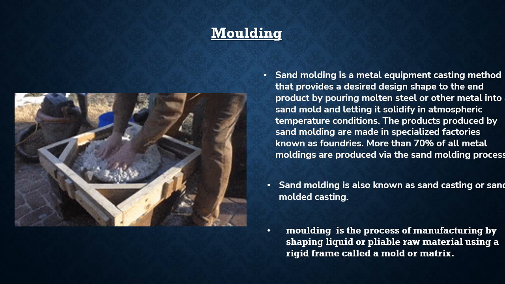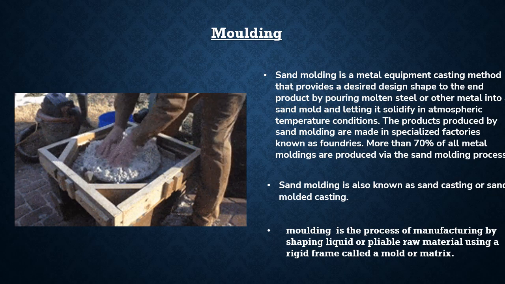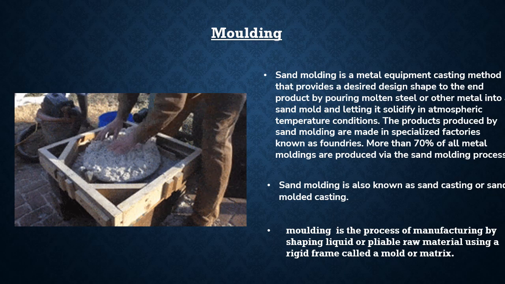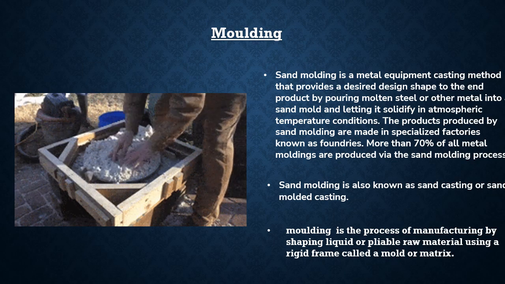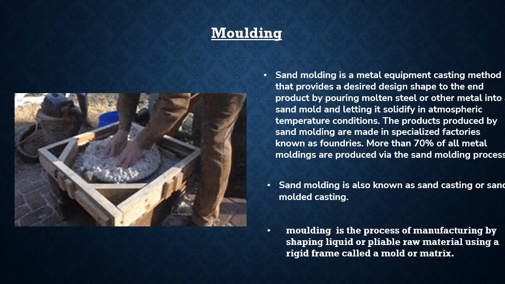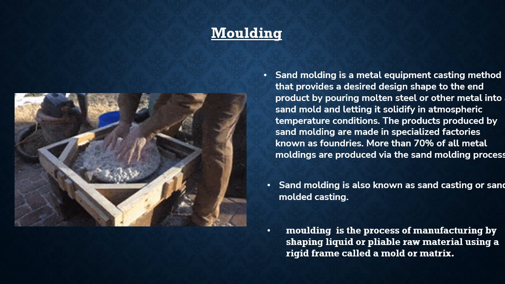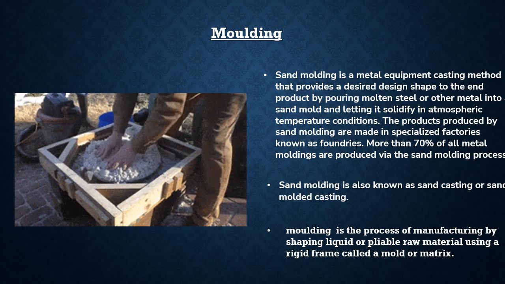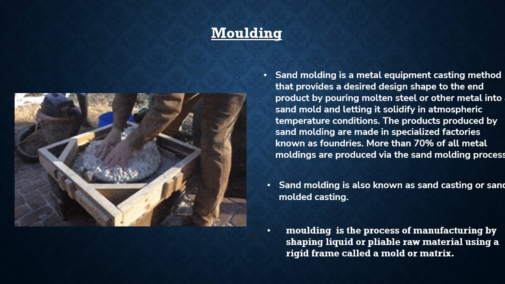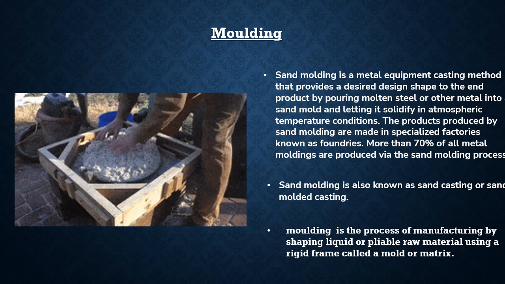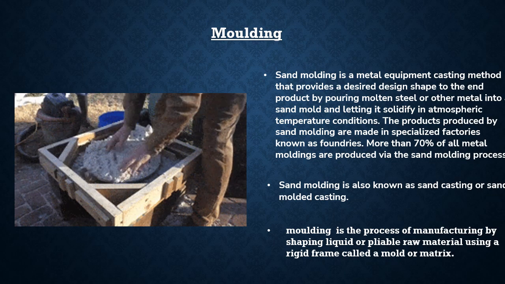The next process is the molding process. In this video we see how the molding process actually works. Molding is nothing but the mold preparation activity for receiving molten metal. Molding usually involves preparing a consolidated sand mold around the pattern held within a supporting metal frame. Second is removing the pattern to leave a mold cavity. The mold cavity is a primary cavity. It contains the liquid metal and acts as a negative of the desired product. The mold also contains secondary cavities for pouring and channeling liquid material to the primary cavity, and will act as a reservoir if required.